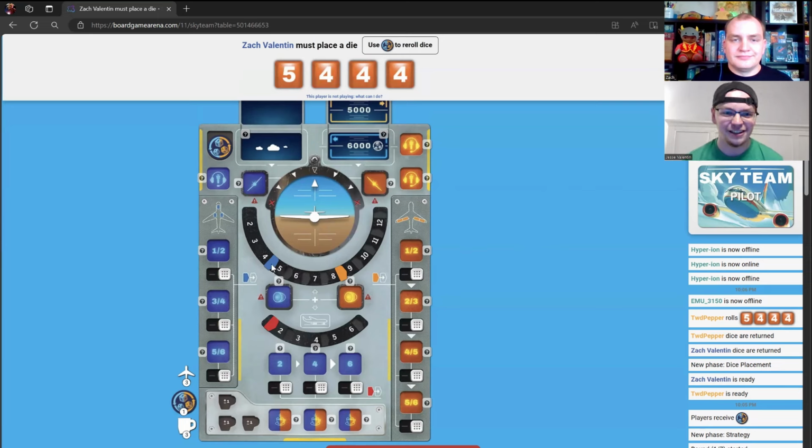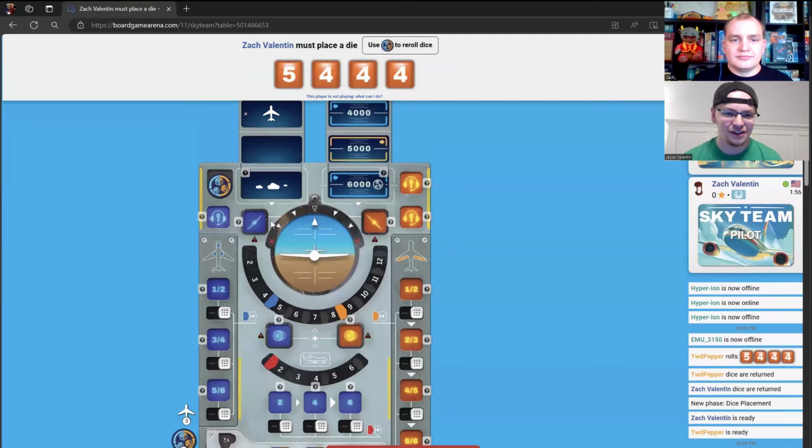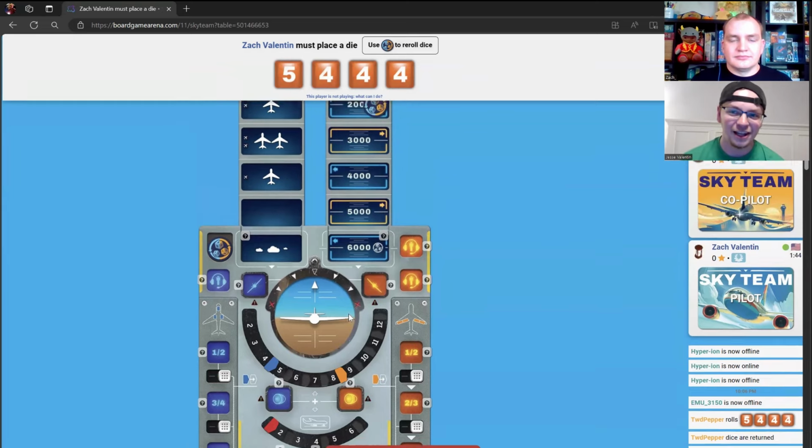And based on the blue and orange tracker on that track, if we are lower than the blue, we don't move forward on this travel track here on the left. We don't move forward at all if our speed is too low. If we are between the blue and the orange marker, we move one space up that track. And if we are to the right of the orange, we will move 2 spaces up that track.